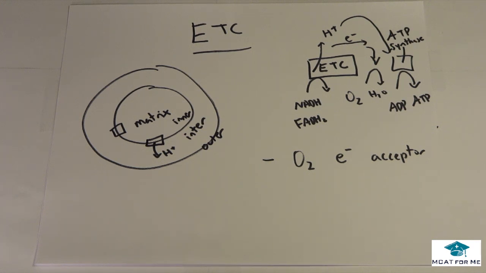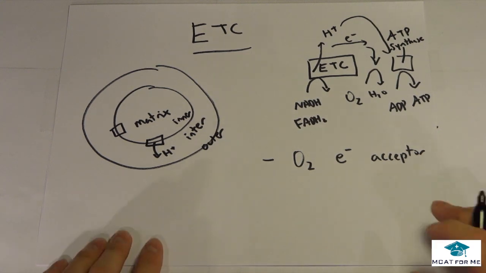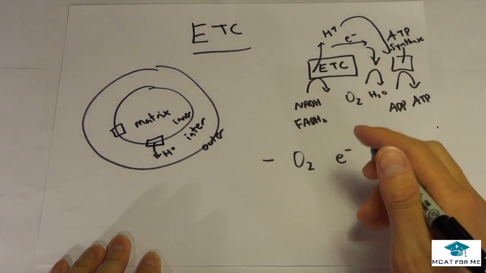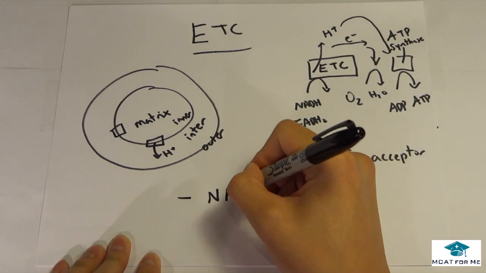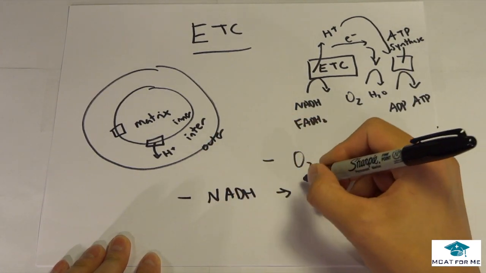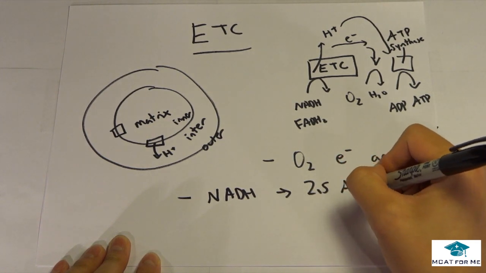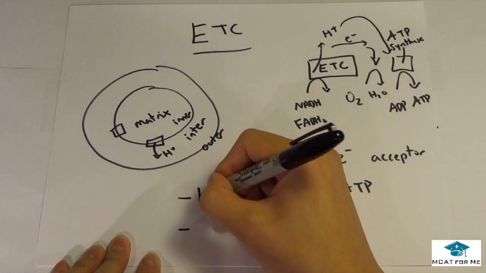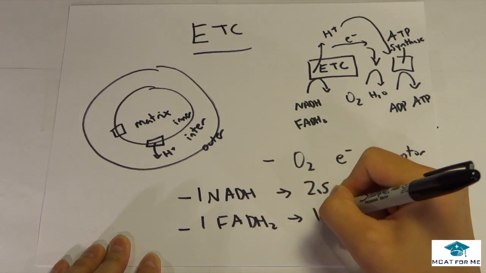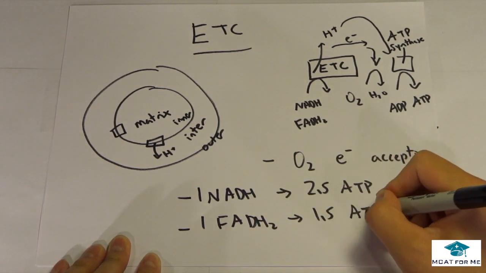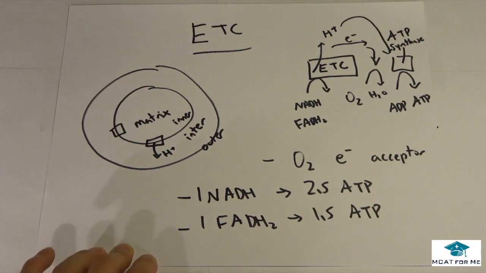So they can ask you in a couple of different ways. Do you always need oxygen for electron acceptor to power the ETC? Well, if they say strictly for humans, then yeah. But for other things, no. So really that's all that's that important. But also, one NADH will go on to make 2.5 ATP. One FADH2 will go on to produce 1.5 ATP. So that's really all that's important. You just need to know these main numbers for the number of ATP that is produced.